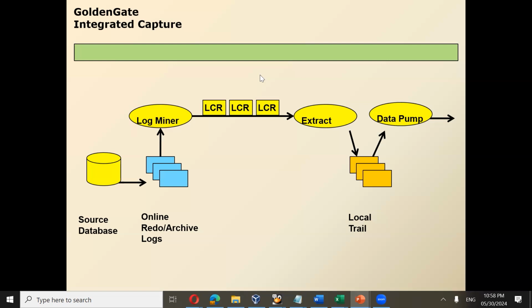So how does it work? It works the same: Golden Gate capture will occur in PDBs and CDB. In this training, we are going to discuss how Golden Gate works in multi-tenant architecture. That question will be answered for you in subsequent sessions. By next week, you should have the answer for it.